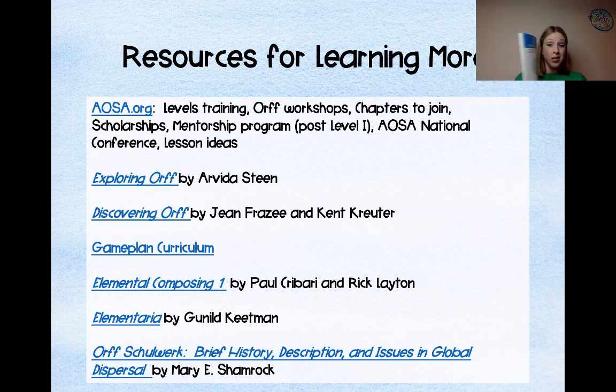This little tiny book is actually what I quoted almost everything from that I had in this presentation, and this is called Orff Schulwerk, Brief History, Description, and Issues in Global Dispersal. She did this as a research project, and it's just fascinating and very concise, which is why this is a lot less intimidating to read through than this. So this is kind of a cool book to get. It's only like $10 on West Music.